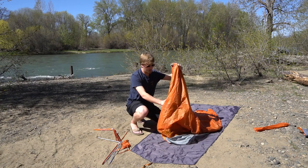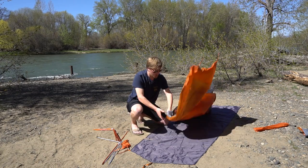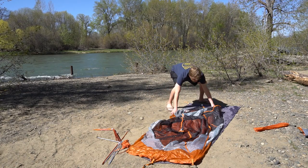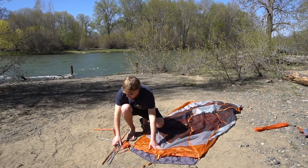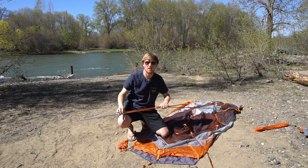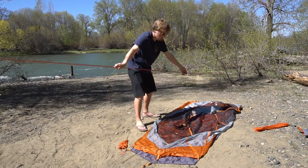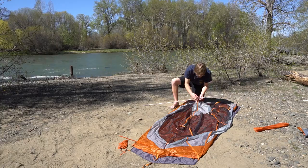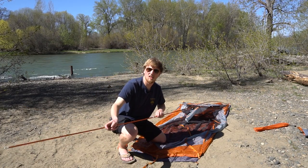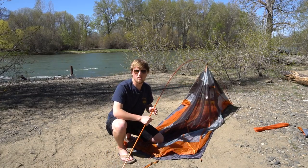The first thing to remember when setting this tent up, especially if you're setting it up with the footprint, is one side of the tent has a small point on it and you want to get the side with the point on the footprint and on the tent matched up. The poles on this tent are also super easy — they're all in one big connected jumble so all you have to do is straighten them out and attach them. One thing that is nice about this tent and a lot of other newer tents is that there are small little eyes for the ends of the poles to clip into, which makes it a lot easier than trying to work with tie downs or whatever else.